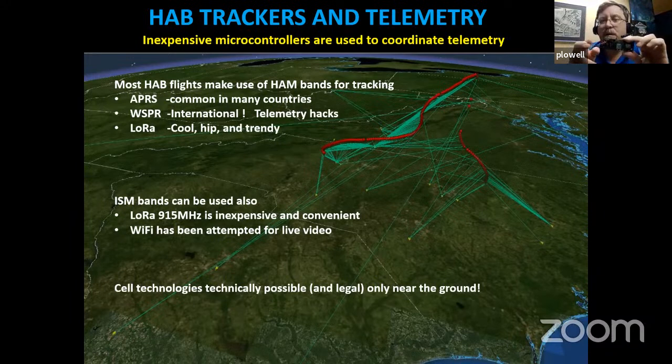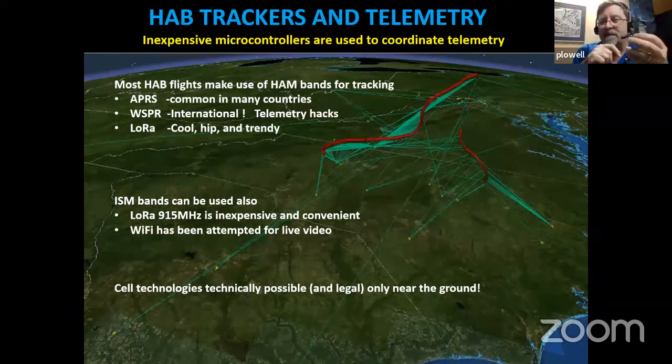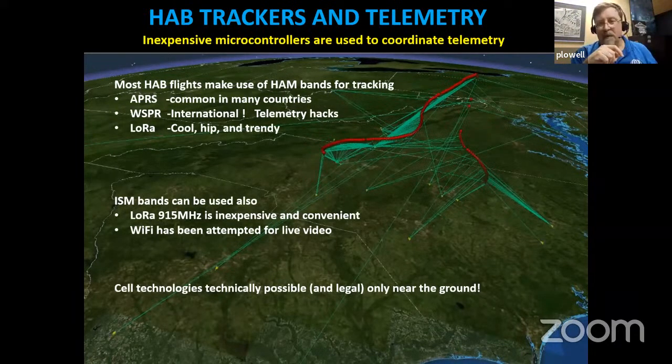I've added a $1 temperature sensor on it that can hang outside and give me outside temperatures. But this little thing requires one up in the payload and then one down in your car. And yet this little chip will do Wi-Fi too. So if you've got your cell phone set as a Wi-Fi hotspot, this thing will even transmit out to that website that we were just looking at. And your balloon can be tracked live with something as simple as that.